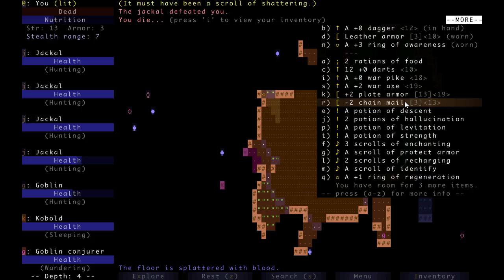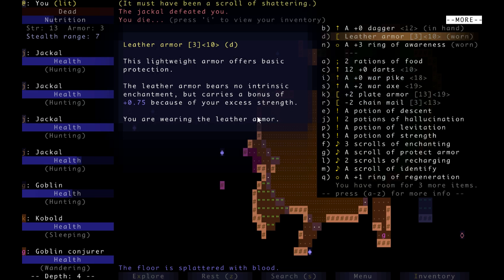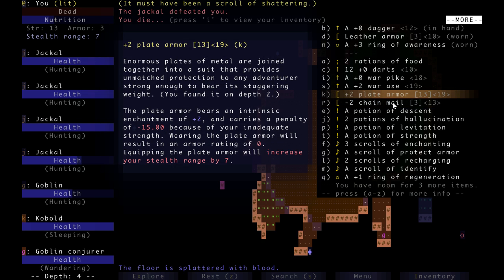But I will not remember that by the time I get to this next time, but figure it all out eventually. But plate armor and war axe. I don't like the plate armor because it's bad for your stealth, right? Increases your stealth range by 7, so everything can see you. But once you can actually use it, it gives you a pretty high armor rating, right? So right now we have an armor rating of 3. This just gives you a bad armor rating down here because you have a minus 6 strength that needs a 19.